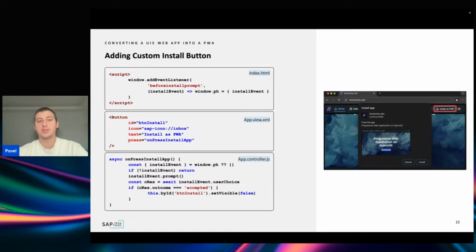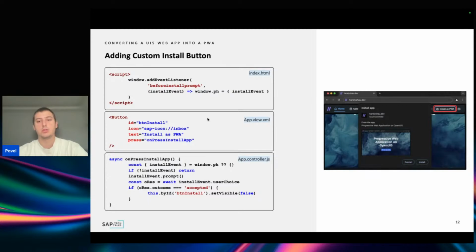In my case, I'm saving it into the window object. And to do that, I just provided an event listener for the beforeinstallprompt event in the index.html and saved it there. But one thing I need to mention is that it works only in Chromium-based browsers for now, but I hope in future it will be everywhere.